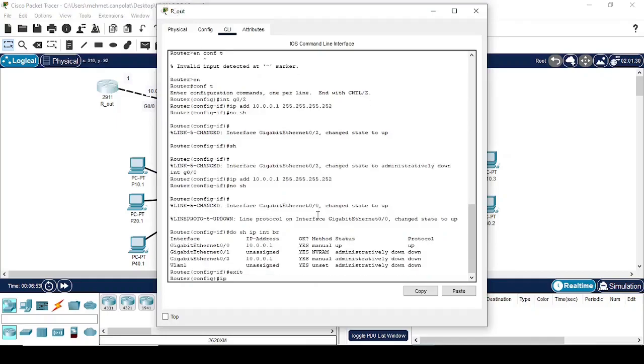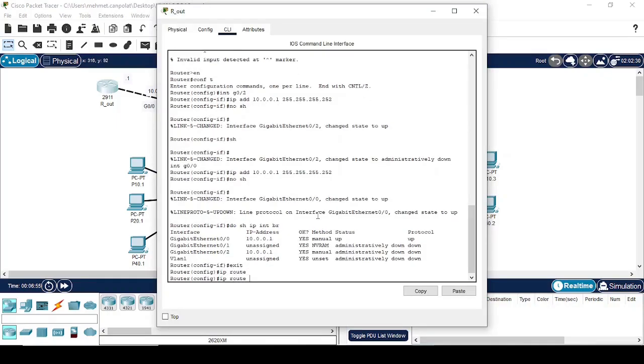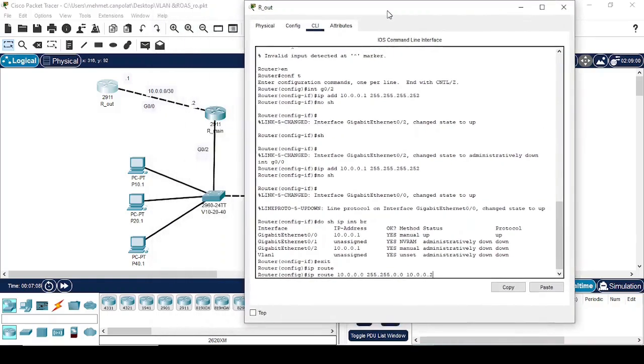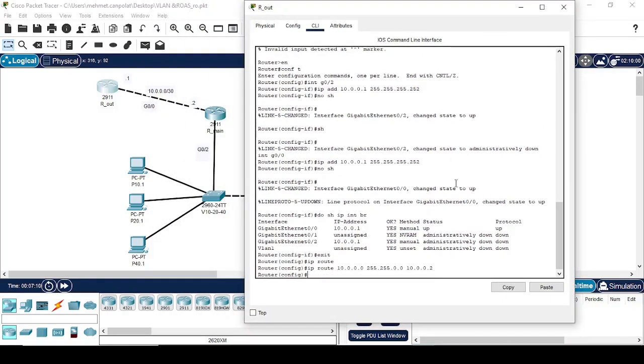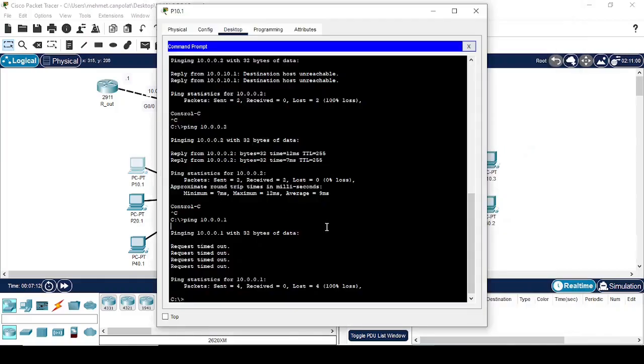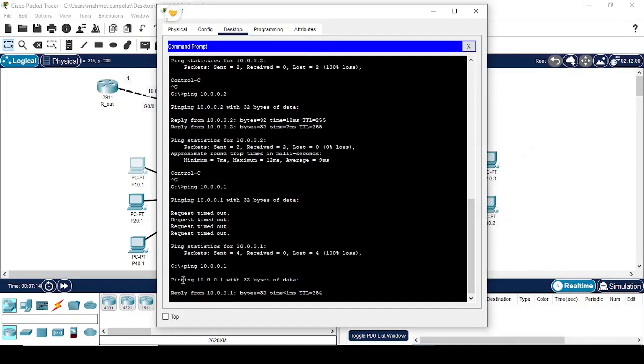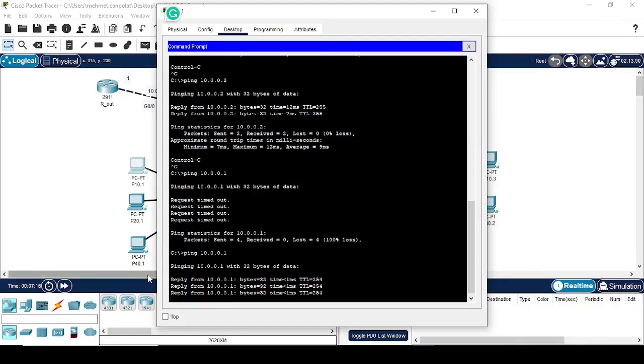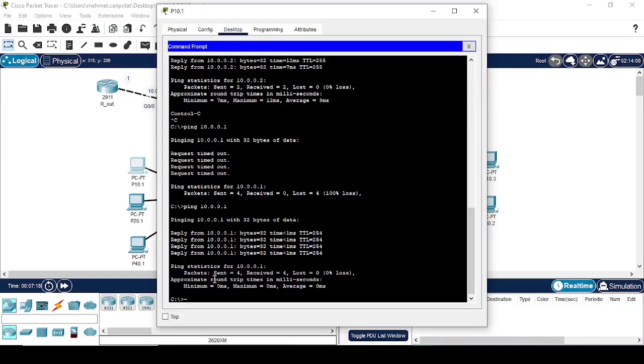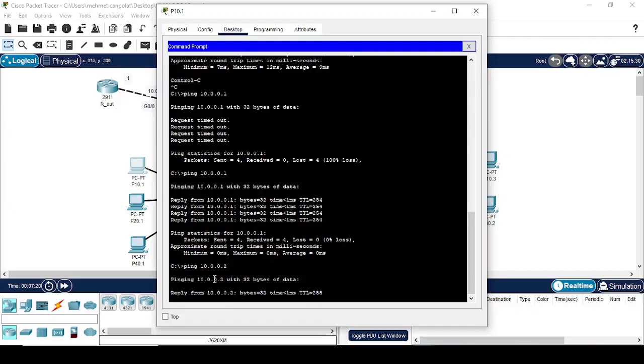Let's edit. Let's edit faster, like 0.0.0.0. It's better. 255.255.0.0. It will go to the main router as next hop. Now ping. Good, it's working. This was working already.